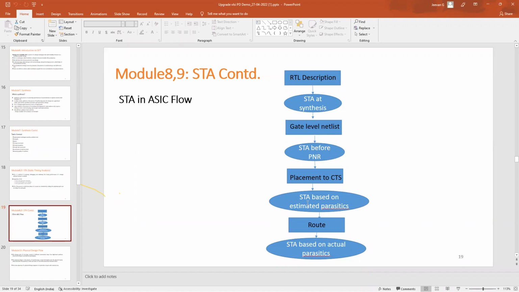So why so many times? Because you need to get some assurance that you are going in a good path with respect to timing. That much important is this STA concept. That is why we covered modules 8 and 9, meaning we divided 2 modules into this STA concept. We're going to give an in-depth analysis of these STA concepts, as this is a very important concept for a physical design engineer.